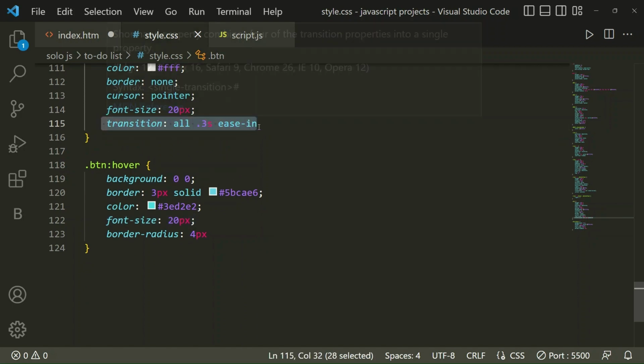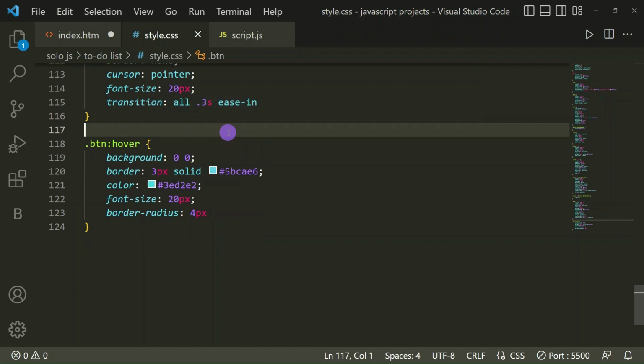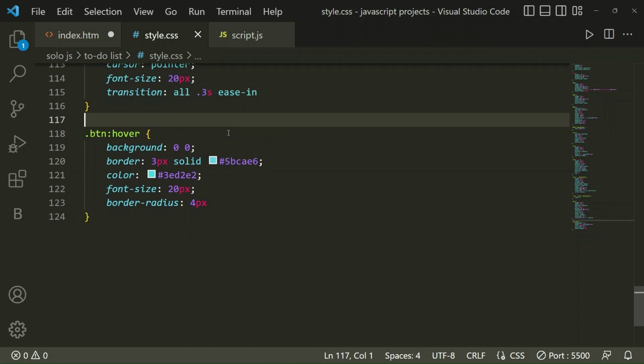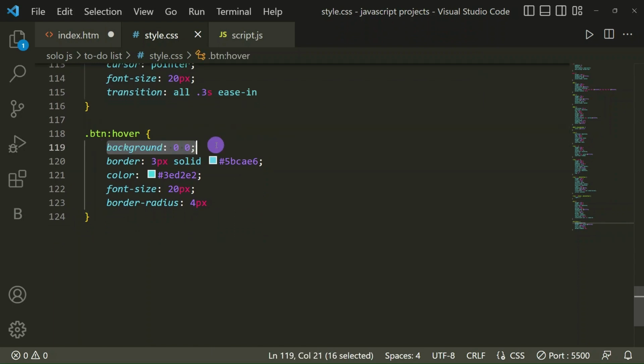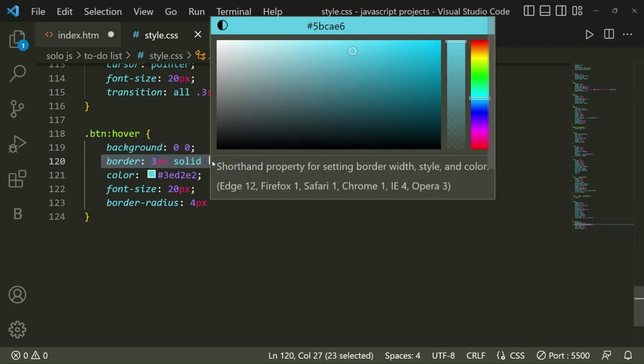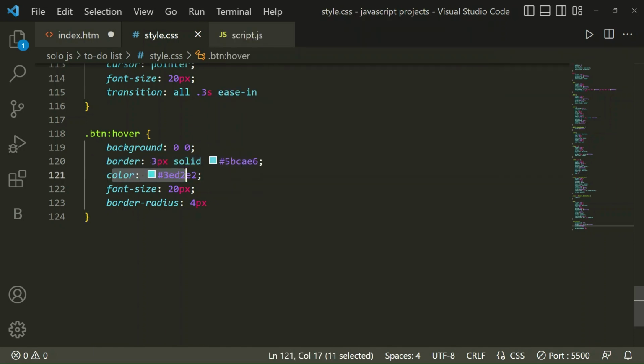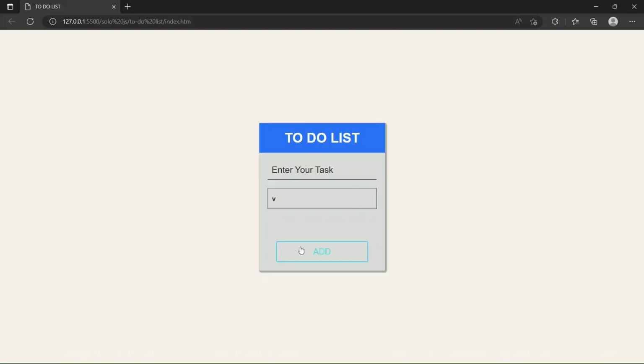A transition should be all 0.3 second ease in. When you hover on button, the background will be 0, and here the border for the button is 3 pixel solid, and this color, and color of the text is this, and font size 20 pixel, and border radius 4 pixel. You can see when I hover on it, see border and this color code.